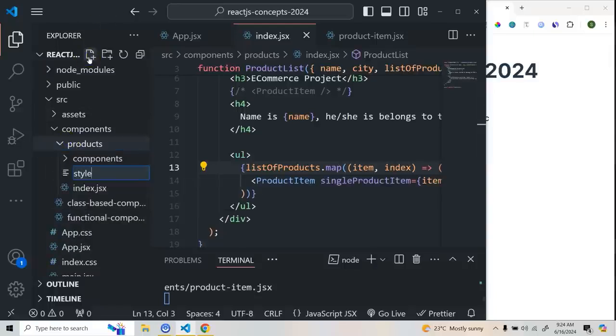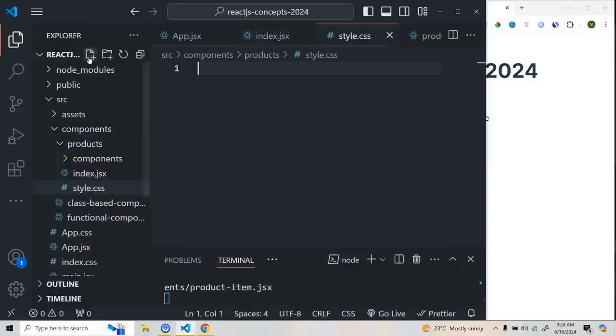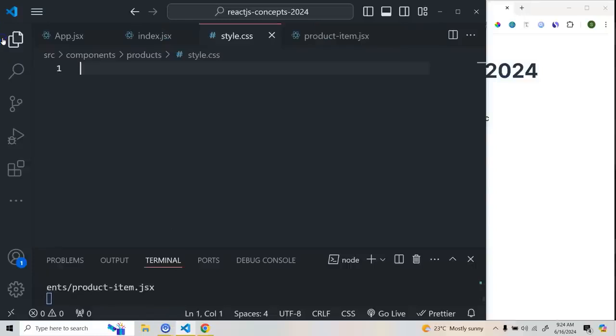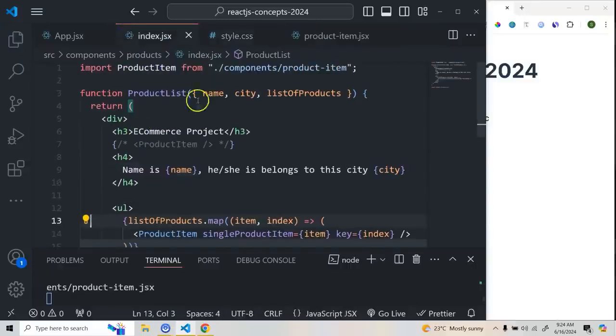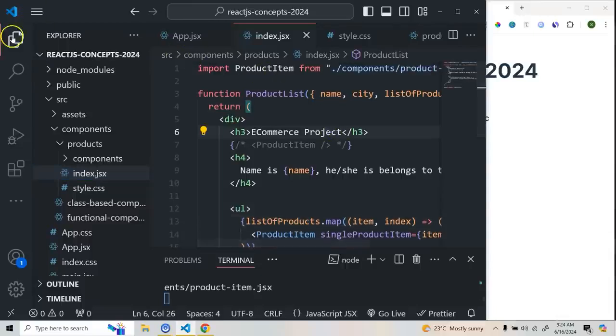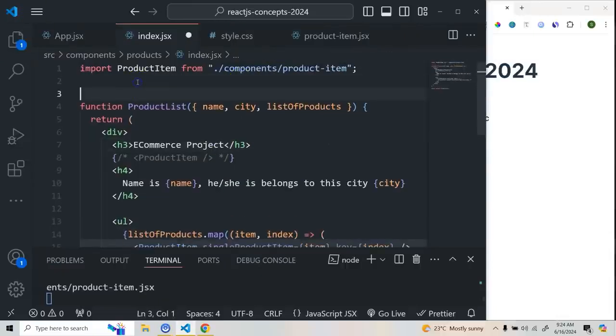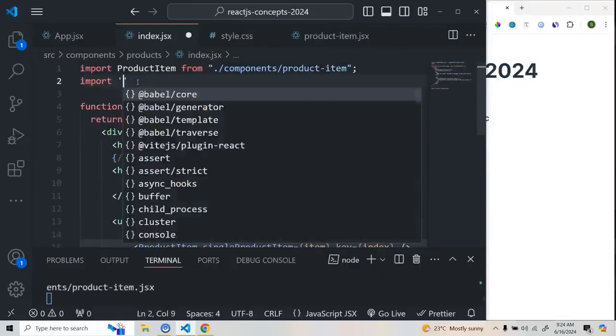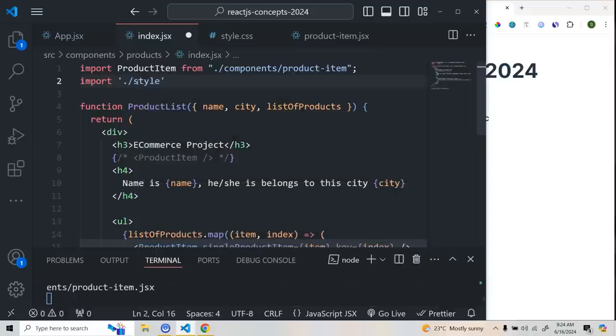This will be, let's say, my style.css, and now I will go to my main product list component. So this is my product list, and here I'm going to simply import my style.css. Save it.